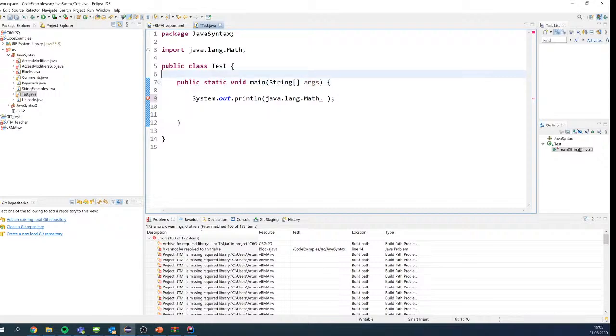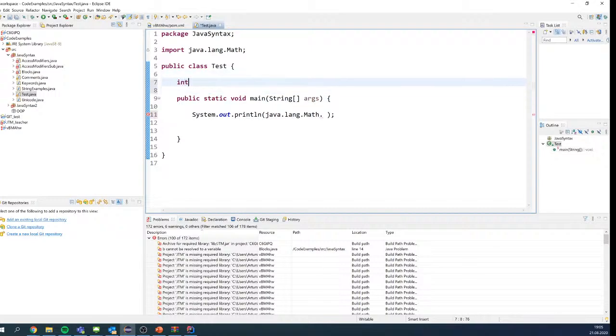For example, if you have an attribute, let's just call it attribute. In this case, this is an instance attribute. As you can see, we do not have the keyword static, which means it is not possible to use this attribute without the object.